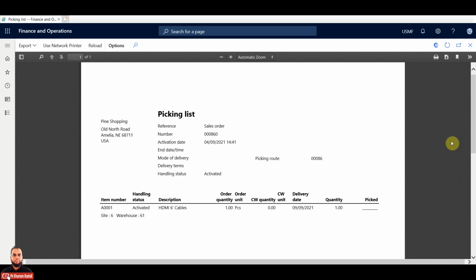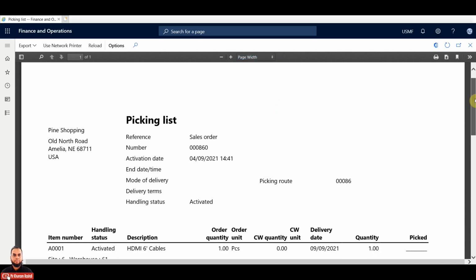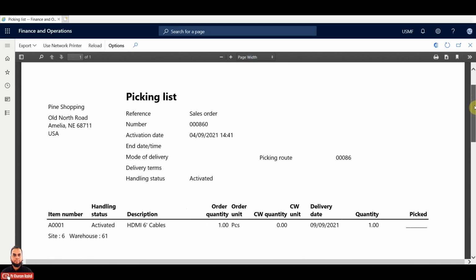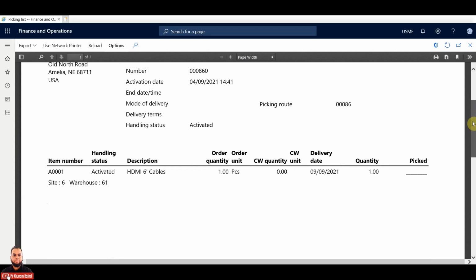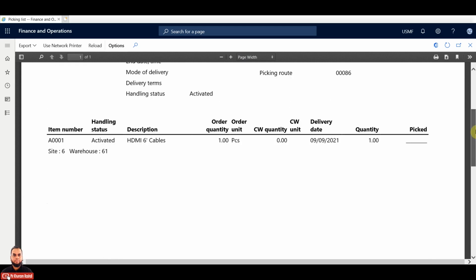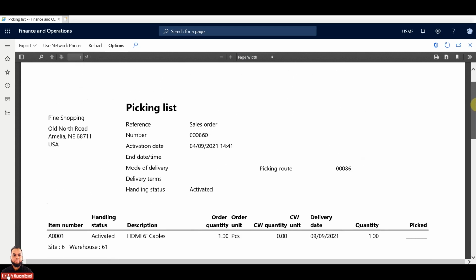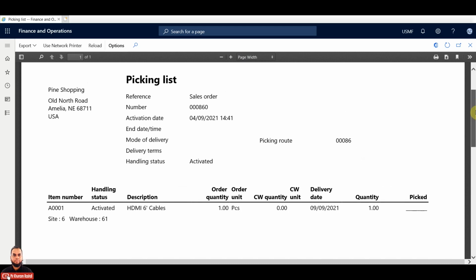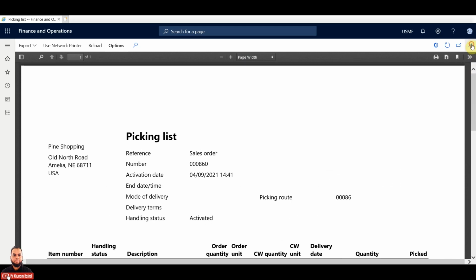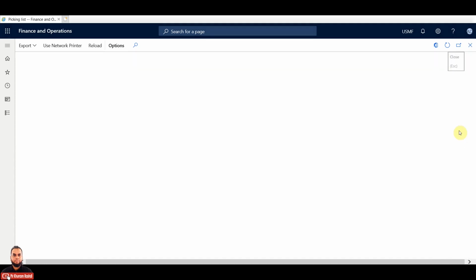Once we have created this document, it can be sent to the warehouse in order to prepare the shipment, and it will contain the items which are warehouse based. The installation service is definitely a service category, so that will not be included in the picking list. This is how we generate the picking list, and this is an optional step here.